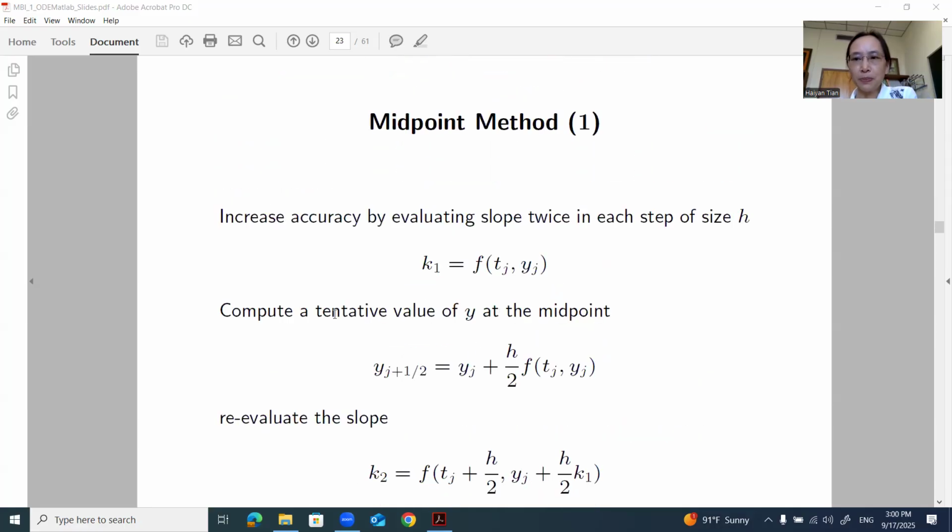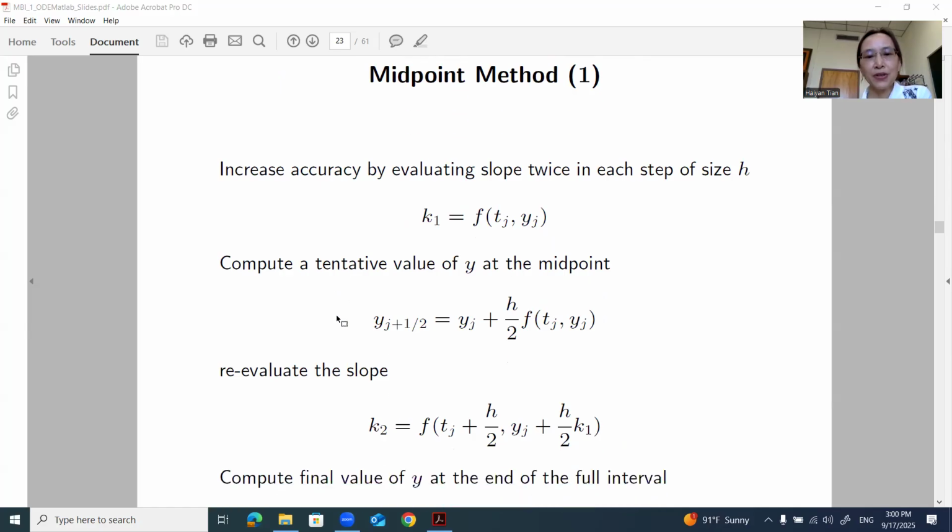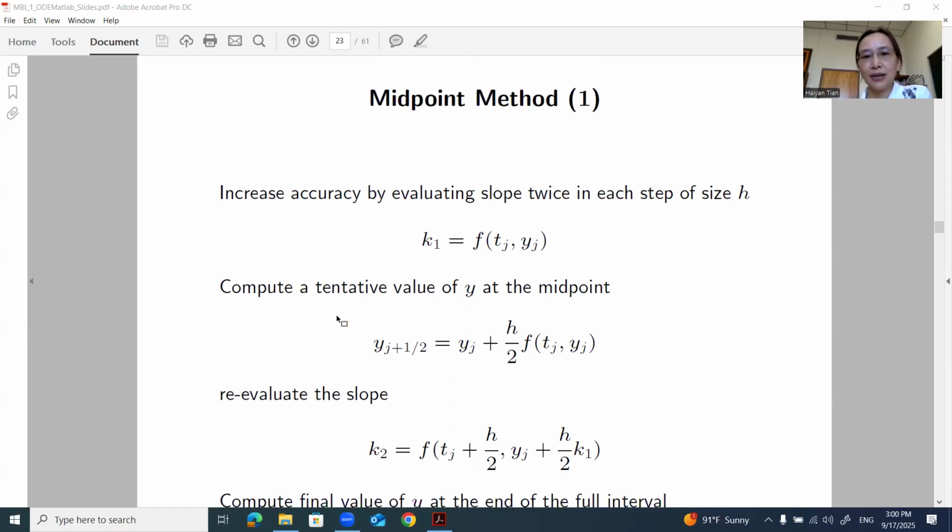So let's look at the midpoint method. If we look at the algorithm, first you evaluate the function. Recall that we're focusing on an initial value problem of this form: the first derivative of y equals f at t, y. f is some function, with some initial data.